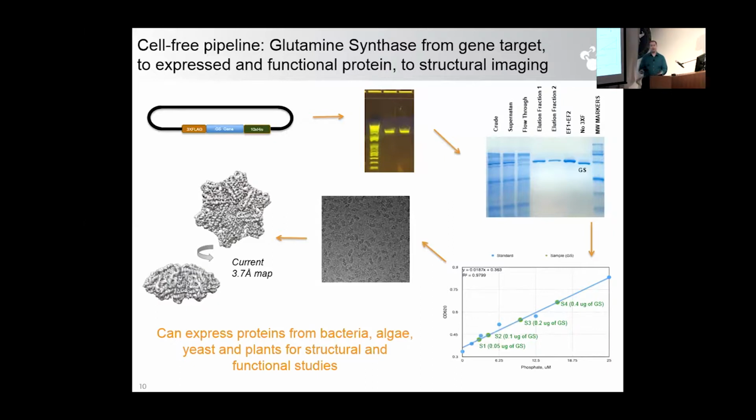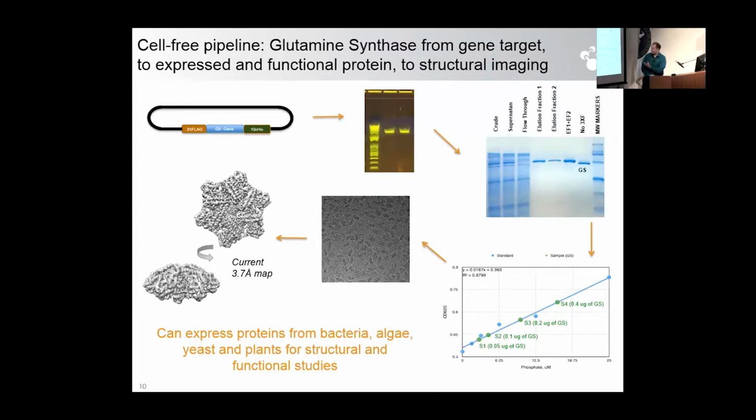We will put that into a plasmid, do transcription and translation reactions in a test tube to create the protein of interest, do purification, send it to functional assays to show it's fully active, and then we can send it into our structural biology pipeline with cryo-EM here at the lab in EMSL in order to give rise to a 3D map as well as an atomic model for that structure. So this is really something that we're hoping to roll out to users in this next year.